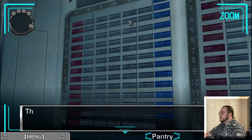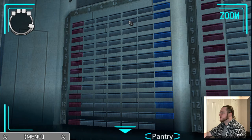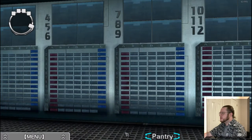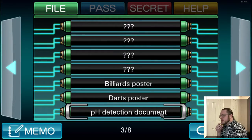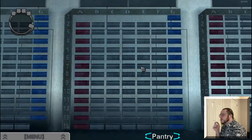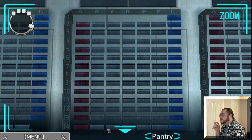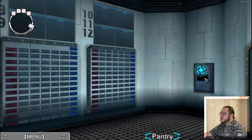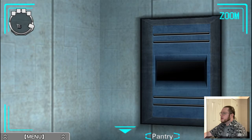So this drawer. Shelves are divided. Are we not going to... Perhaps I'm missing something. Can I not grab that? It was this one, right? Yeah, it's not letting me grab the shelves. Not sure why. Perhaps there's more I'm missing. Get them to pop out of the wall using this then. So yes, indeed, that's probably okay.